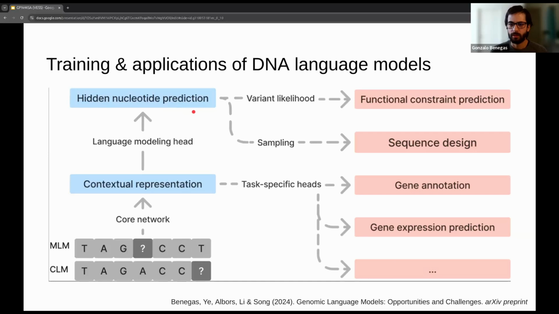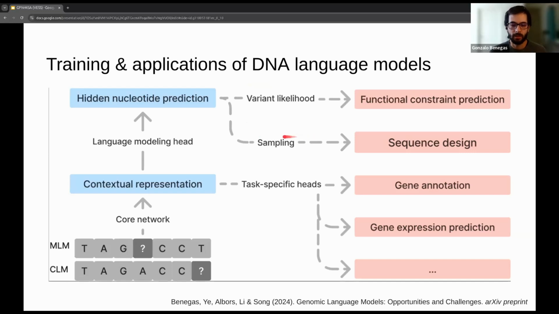So what can you do with this? One thing is that you can evaluate the likelihood. Given a new sequence with a variant, you can compute the likelihood. I will dig into this in the next slides, but usually a variant with a low likelihood will indicate that it might cause a disease. So it is finding that it is basically an outlier. Now, you can also sample from the predicted distribution and generate new sequences.